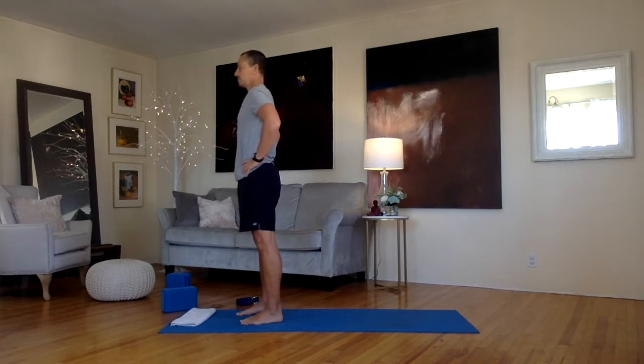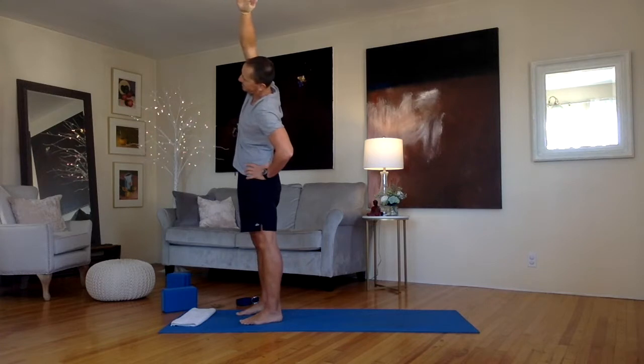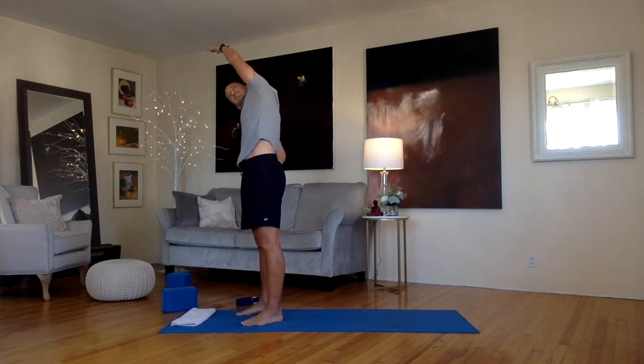Take that right arm up to the ceiling and take a fold over to your left so that right waist opens up, and a few breaths just like this. Bring your body back up to center. Bring that right hand back on your right hip. Take that left arm up to the ceiling. And we're folding over to the right for a few breaths here.